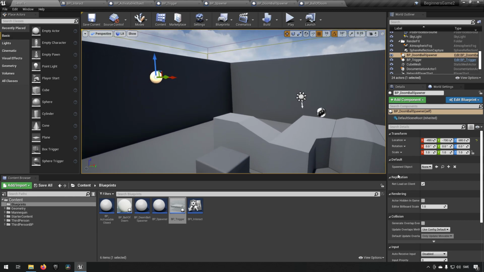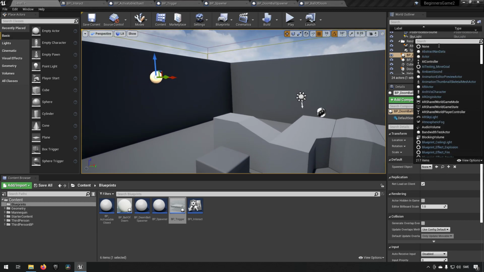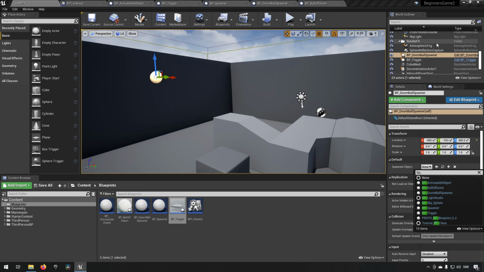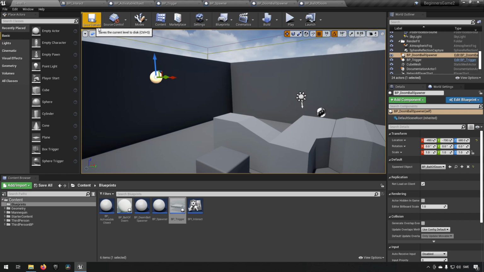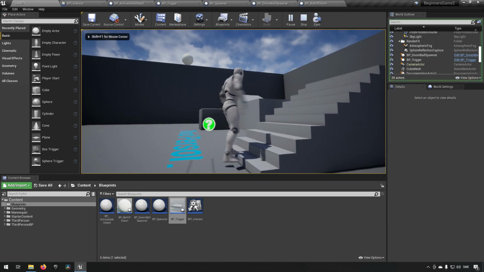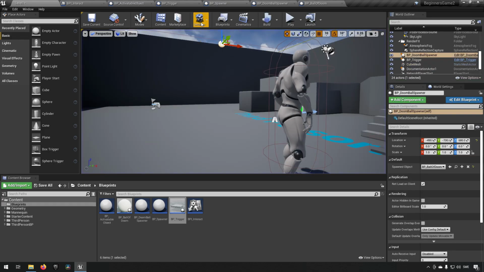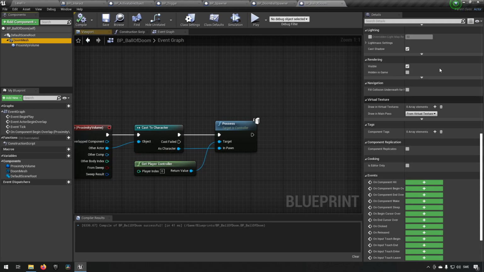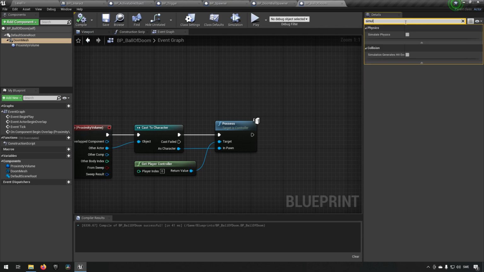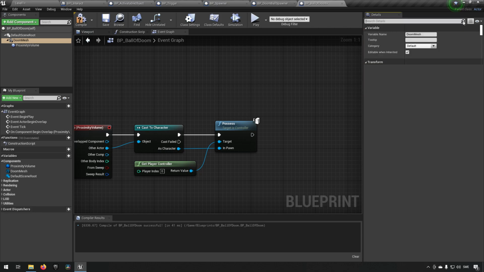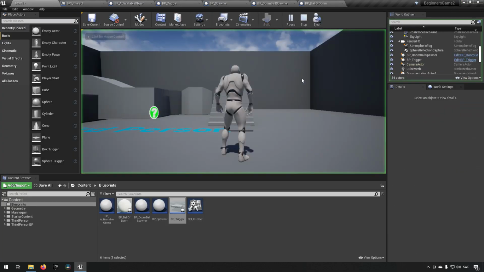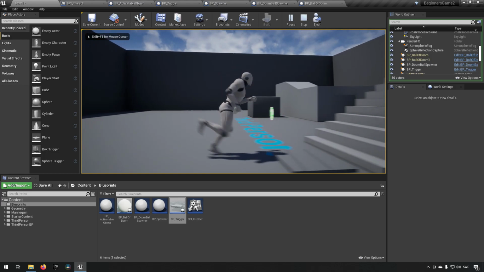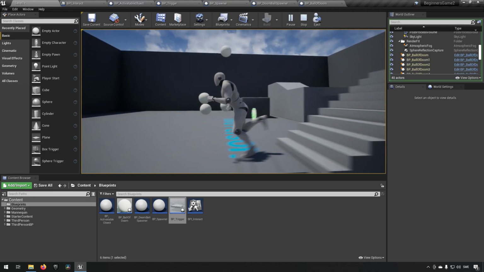There's our Doom spawner, and we want to tell it that it's supposed to spawn a BP ball of Doom, like so. And we'll play again, and we see now that it spawns a ball. That's good. But we want this ball to also be able to roll around in the level, so we need to activate its physics. So let's find the BP ball of Doom, the Doom mesh, and type simulate physics, like so. Compile and save, and check it out again. So now we have these balls that spawn from this spawner over there, which we can make use of.